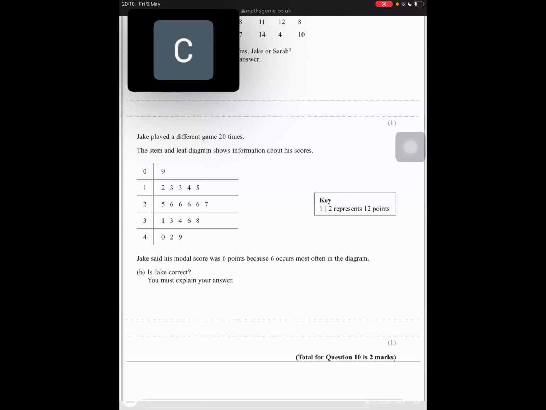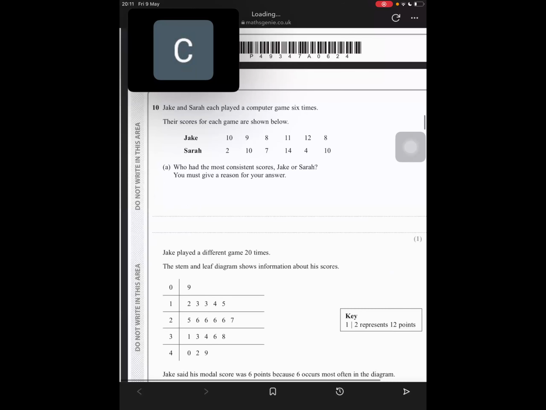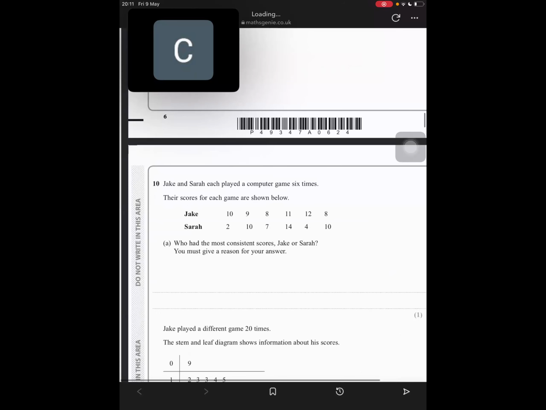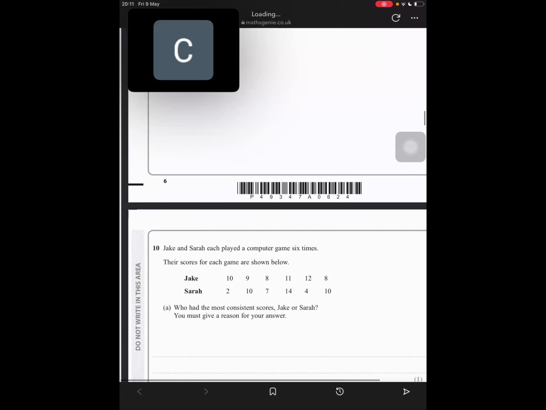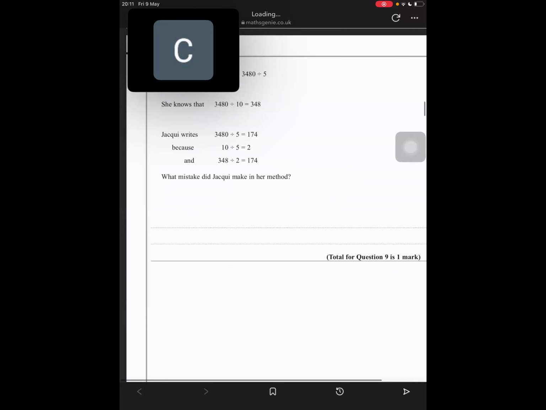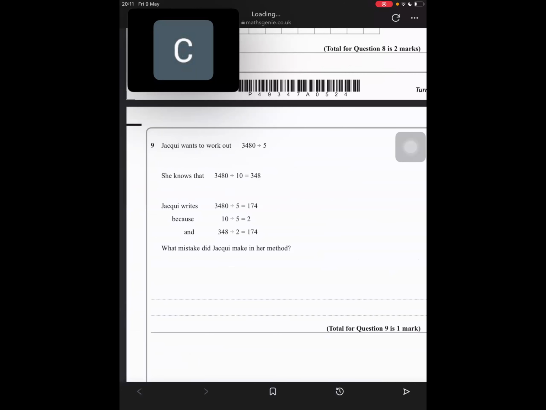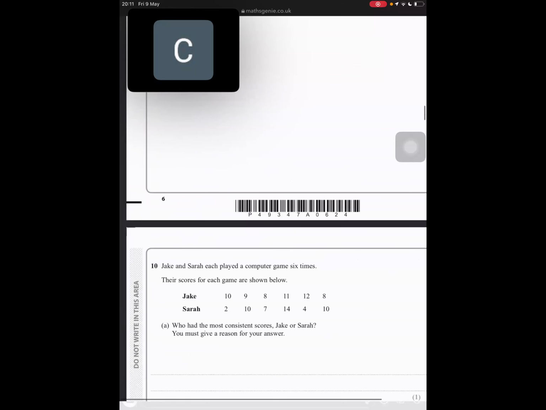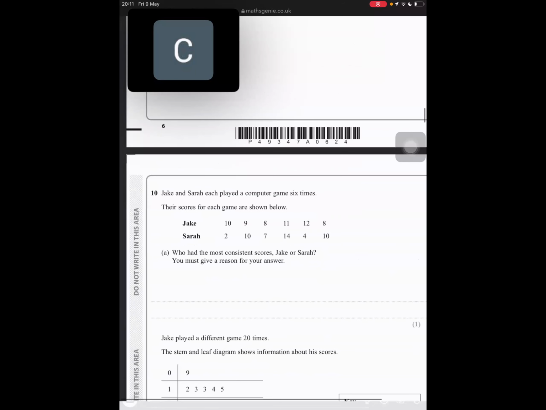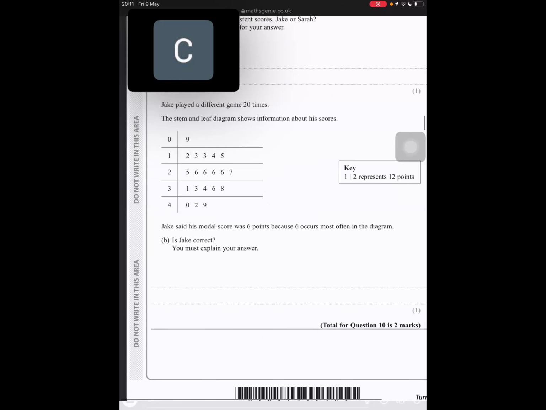Wait, what question are you talking about? What did you say? I said, what question are you talking about? Okay, I'm looking at number 10 now. Okay, are you skipping number 10? Yes, because I understand it. Okay, you understand it. Okay, cool. All right, I'm looking at 9 now. Or do you want us to move beyond 9? Yes, yeah.